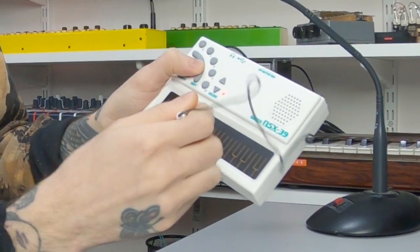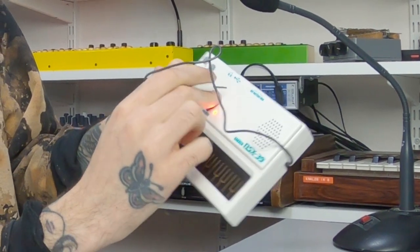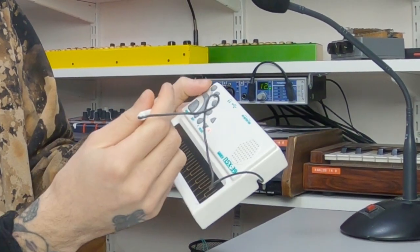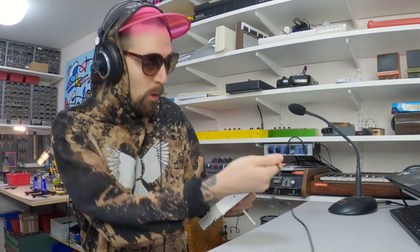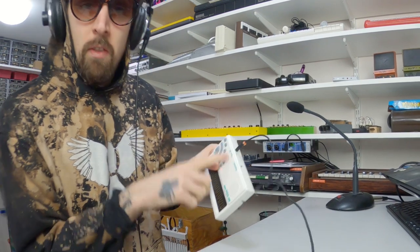You can vibrate. So if you hold shift and you push one of these up or down in volume, it supposedly goes up and down in octave instead. And you can also just pick a vowel. You also have a headphone jack and a USB jack. And that's definitely where the magic happens. And that's the shout out to Dan Fingerman.